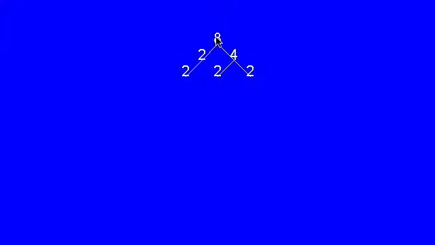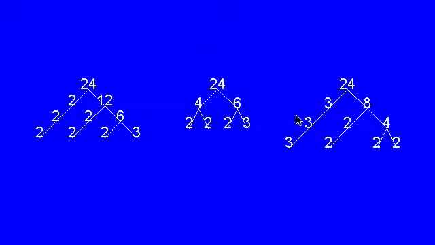And if you break a number down this way, so you can replace 8 with 2 times 4, and 2 with itself, and 4 with 2 times 2, at each level the numbers can replace the original number. 2 times 4 is 8, 2 times 2 times 2 is 8. And there may be different ways you can break a number down.